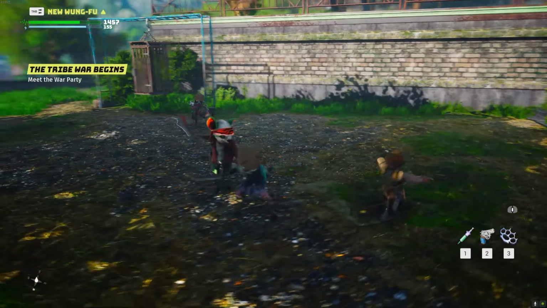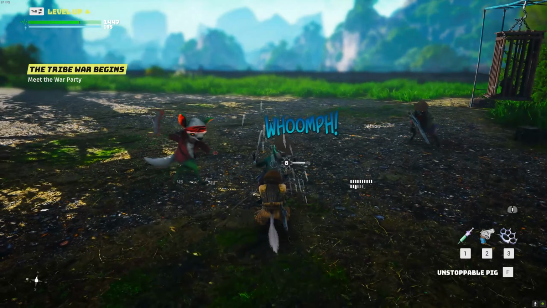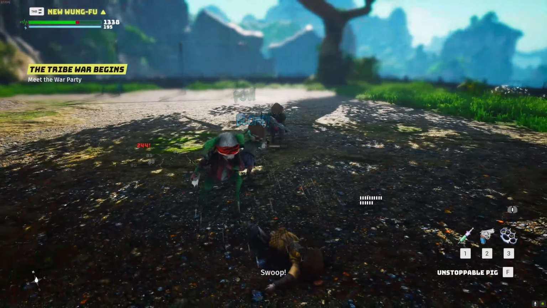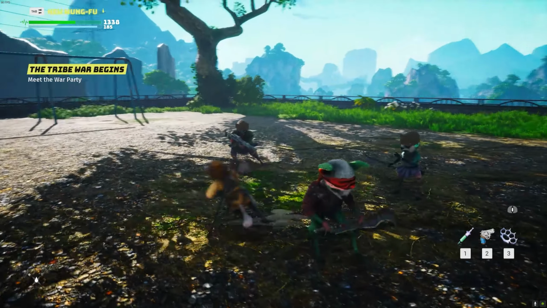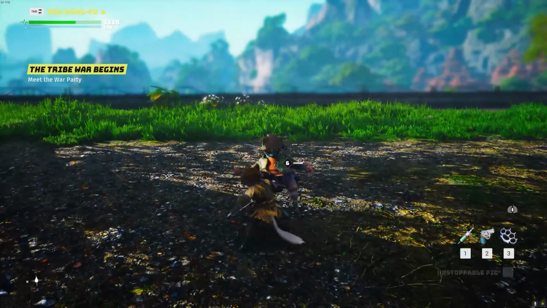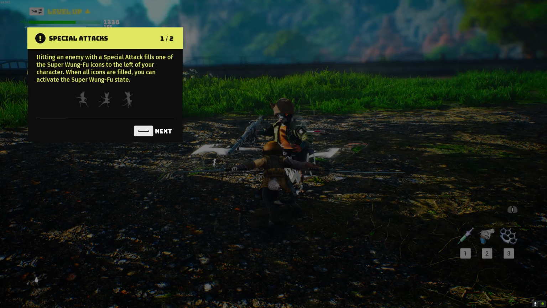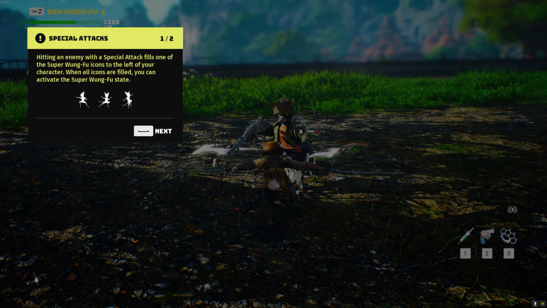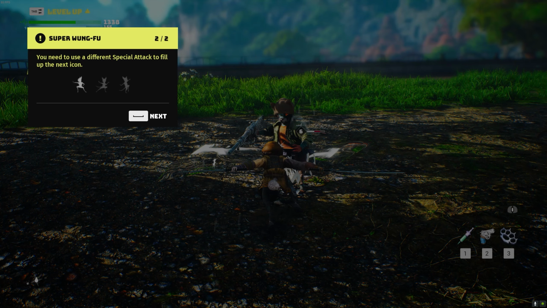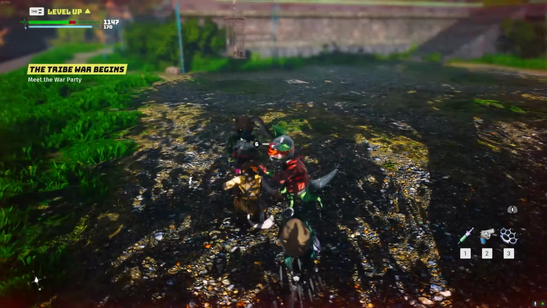I'm a little bit under level for this. Level 8! Jeez! Special attacks. Hitting an enemy with a special attack fills one of your super wong fu icons to the left of your character. When all icons are filled, you can activate super wong fu state. Fun. Different special attack to fill up the next icon. I only have one special attack. That's a shame.